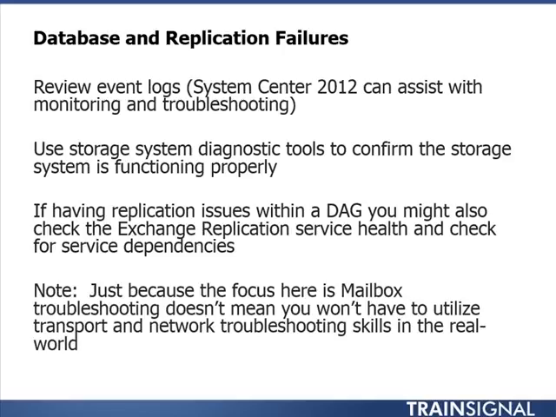Now, note, just because the focus here is mailbox troubleshooting doesn't mean you won't have to utilize transport and network troubleshooting skills in the real world. So sometimes when you're facing a problem, it could be a multi-level problem. It could be something that's specific to the mailbox database or to your DAG, or it could be something within the network itself. So you have to be flexible when it comes to troubleshooting. I know we're focused right now on the mailbox side and databases and so forth, but in the real world, you have to be able to troubleshoot a wide array of different problems that may come up. And there are other lessons in this series to help you when it comes to various problems, whether it's with transport or with your client access servers and so forth.